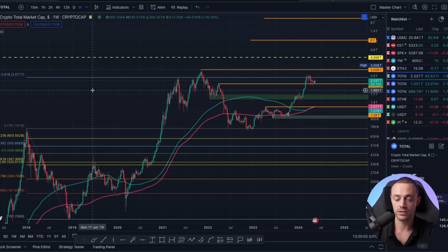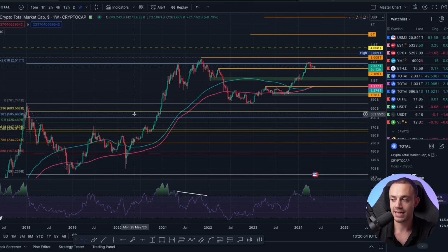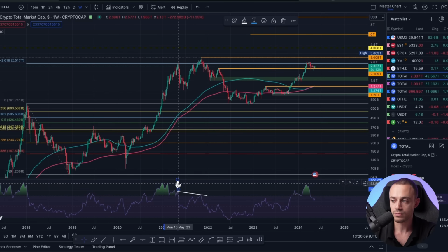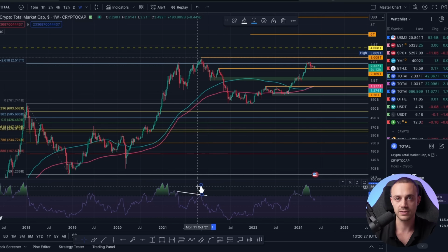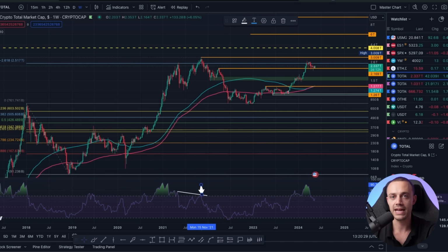But if you look underneath the surface, if you look at the relative strength index, the RSI, it tells you that the trend is getting significantly weaker. Okay, you can see here in the first peak, the RSI was actually very overbought, sitting at around 77. And then at the second peak, even though the price went up to $69,000, the RSI was barely cracking 70. It put in a lower high. This tells us that the bulls are losing steam. The bears are taking over, and there's a major trend shift happening on the weekly higher time frames. Guess what? This was the top.